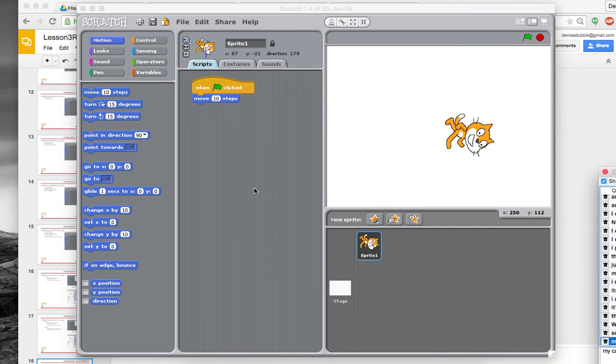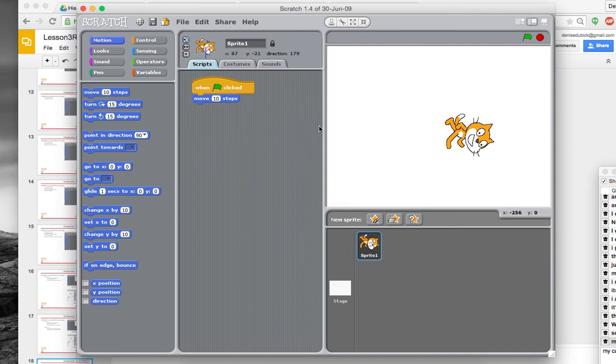Silly cat. The center of this stage, so everybody eyes on my screen for a second because this is really important. The center of this stage is 0, 0, like the XY axis, which you're going to get to in math class. I don't think quite in the next couple years, but you will get there. For right now, all you need to know is that that center point right there is 0, 0.